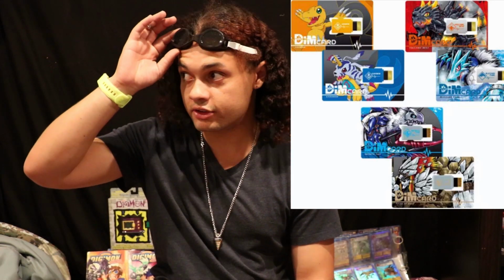Bandai is going to be releasing them through the months, so I heavily recommend that if you do manage to keep up with raising your Digimon on your Vital Bracelet, you consider expanding your collection. Right now I'm just fine with the 2 cards that I have, though I'm probably going to get more as I get more addicted to this because I work out regularly and I love Digimon.